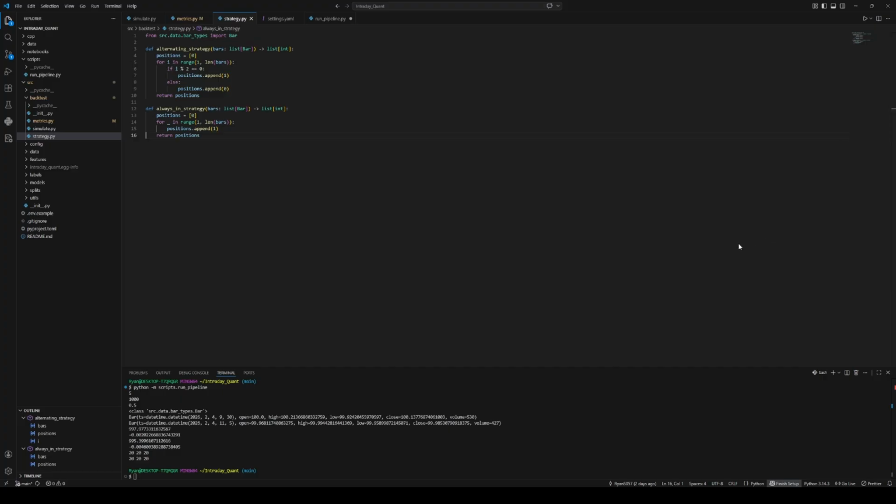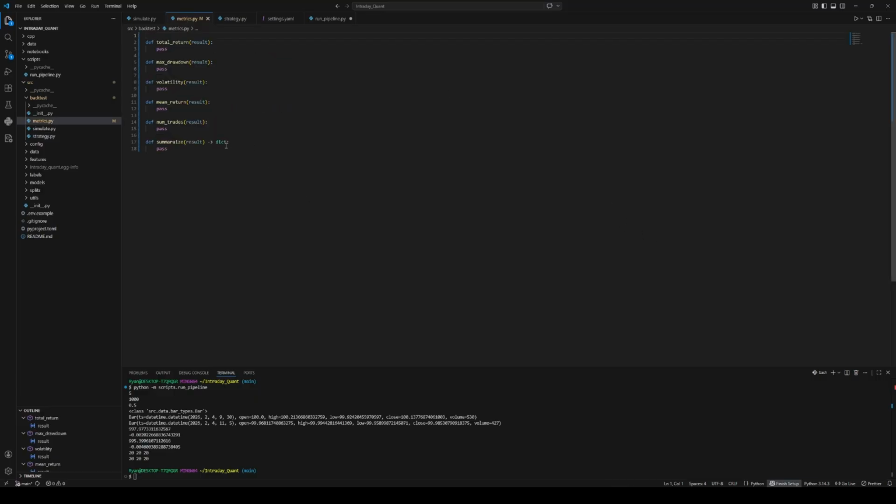So adding a new strategy that is a little bit more realistic than just alternating or being always in. But today I want to focus on adding these metrics, and I already have added some of the functions that I want to add in today before I started recording, just to give myself a reminder of what I want.